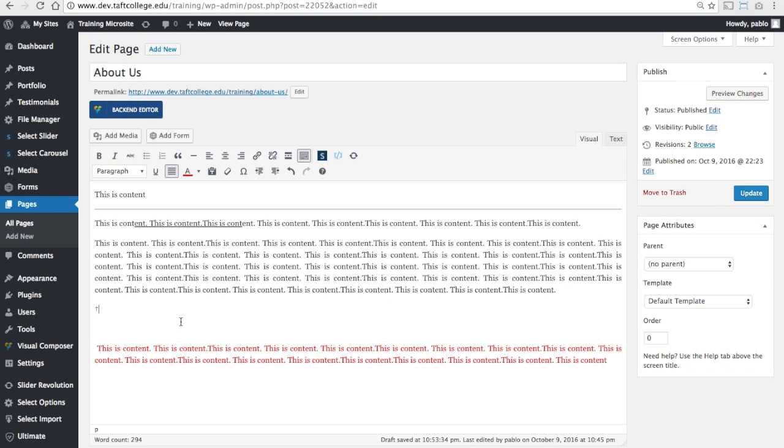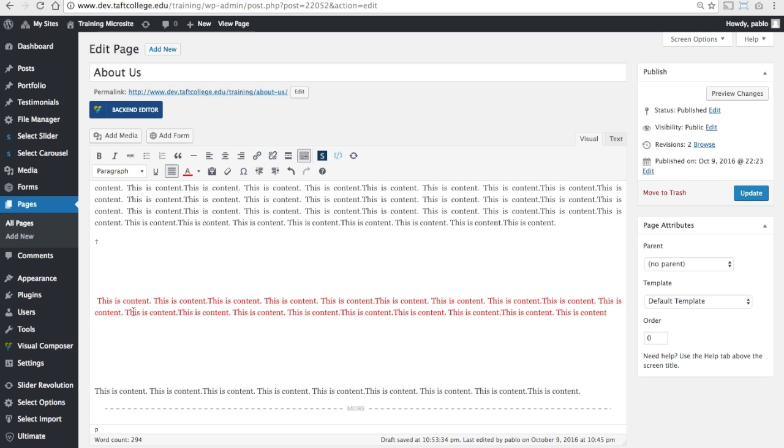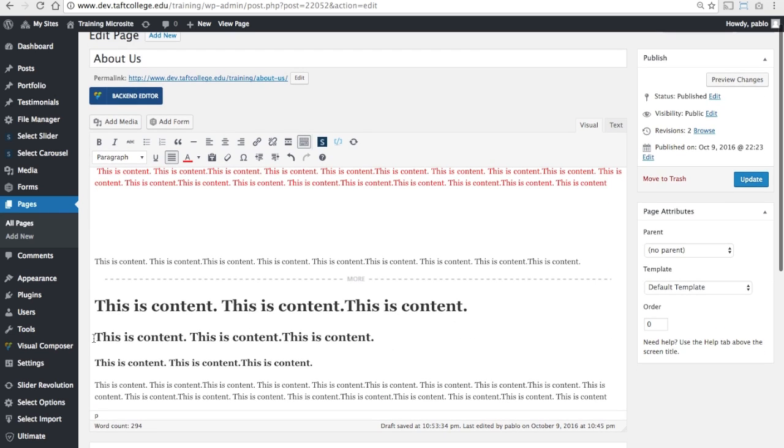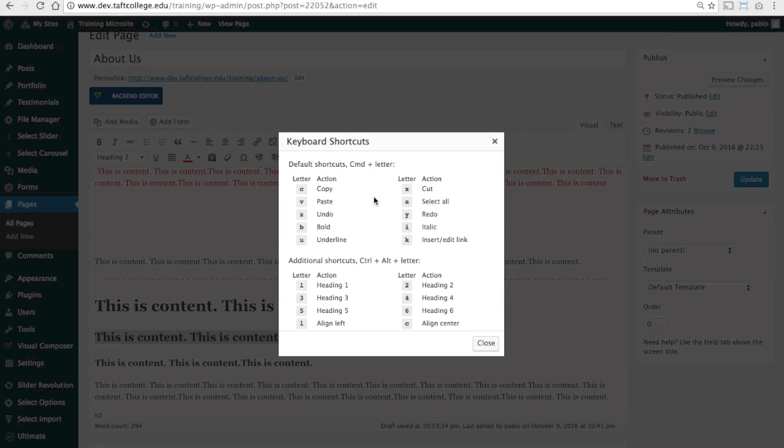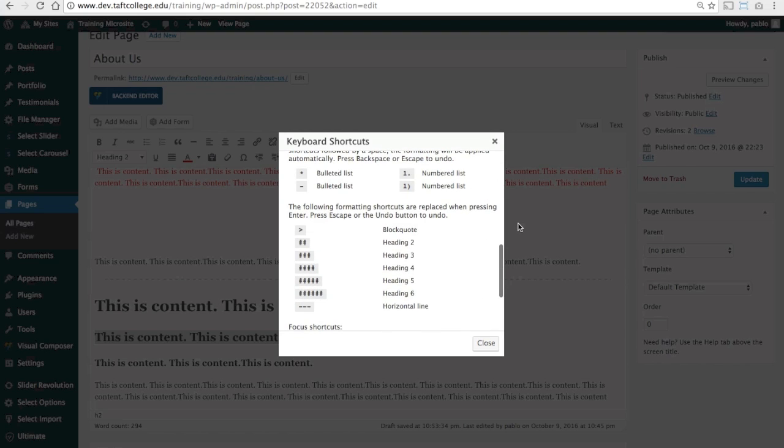If you need a dagger, it's right there. If you are creating an outline, for example, and you want to add some indent space to this title, you click here, increase indent, and it's going to add a margin to the left-hand side of this. Here's an undo button. If I didn't like the last change, you can undo or redo. And the keyboard shortcuts button will show you how to work quicker with your keyboard.